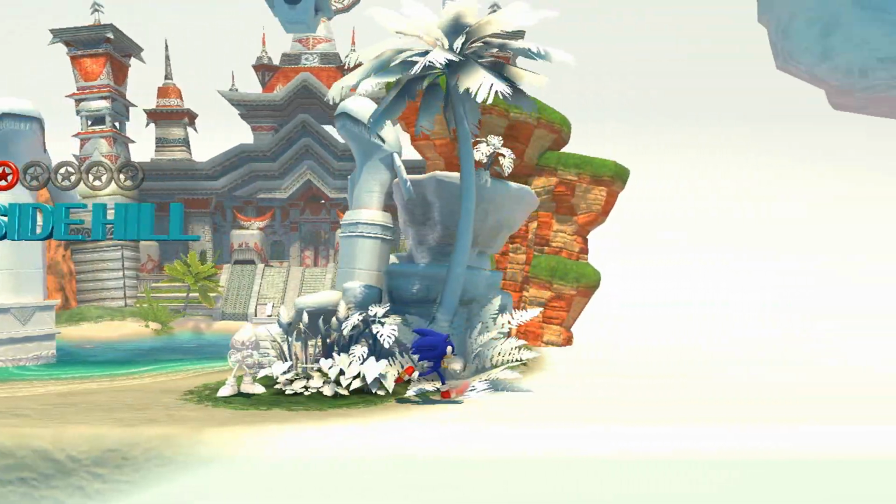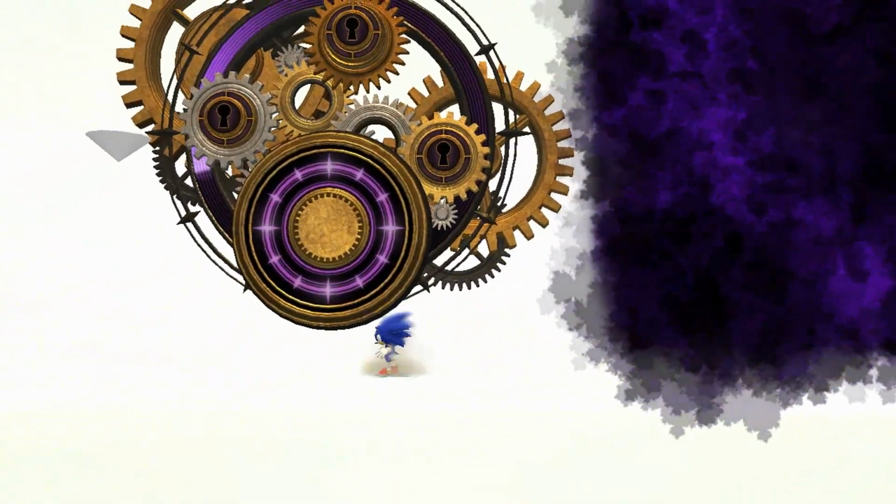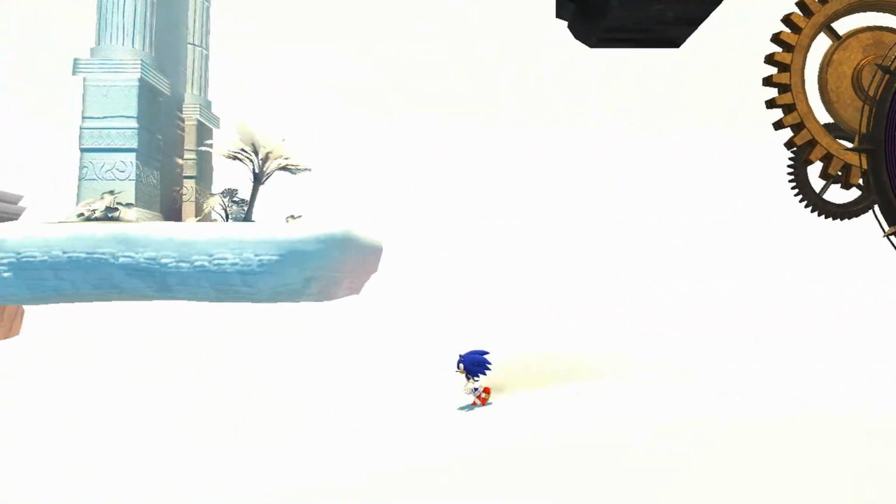Okay, we did Seaside Hill last time. Now we need to get the three keys in order to get to the next boss, and then we can move on through here. So let's check out the challenges.